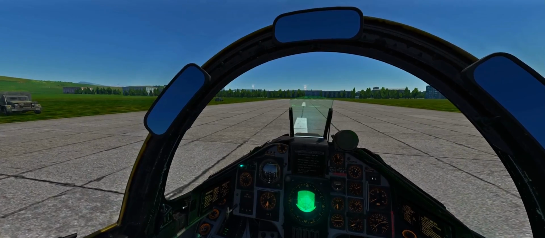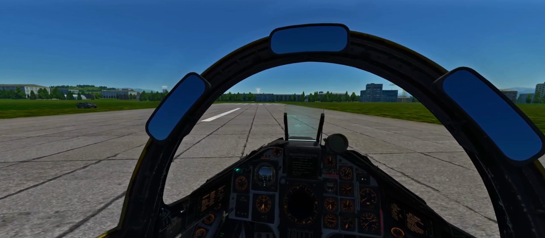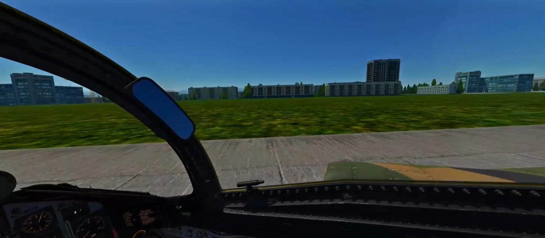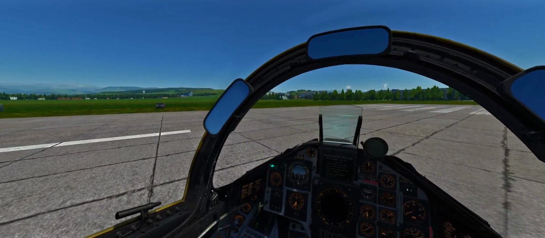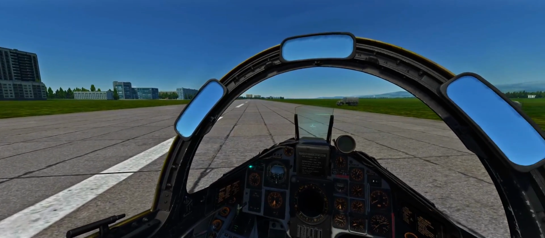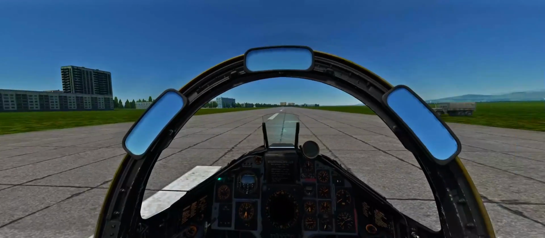Now, we of course cannot take off in this direction because that would be suicide. So what we're gonna do is try to maneuver the aircraft a little bit so we can turn around. That's a lot easier said than done. We want as much space as possible. So around here we're gonna turn around, speed up a little bit, and use the left brake to help facilitate a faster turn. And as you can see, the normal roads we have around here are not wide enough to do a turn like this. So there we go, we're going to try to take off with this.